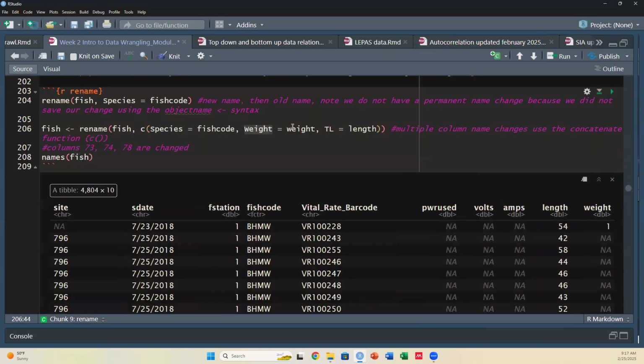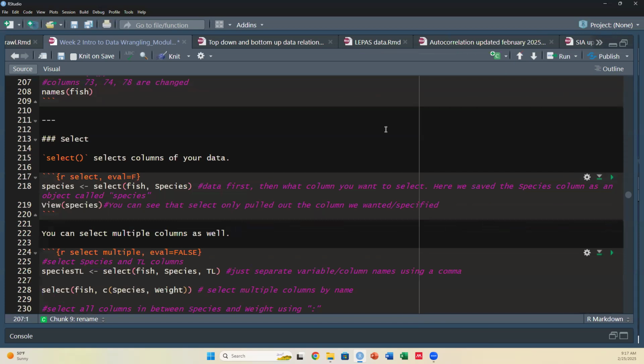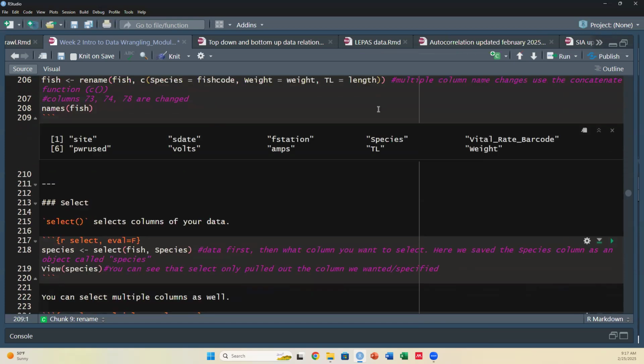So make it capital Weight equals lowercase weight. And maybe we want this to specify that's total length, TL equals length. So we're just changing those column names. And if we look at our names, we now have species, TL, and capital Weight here.